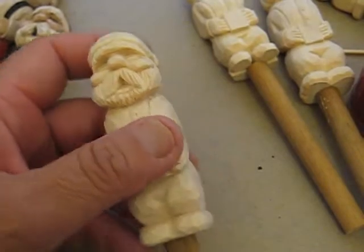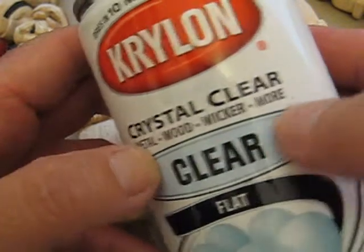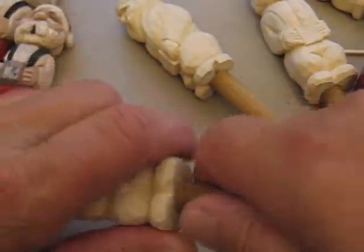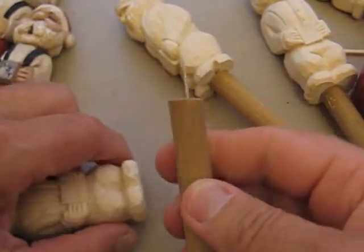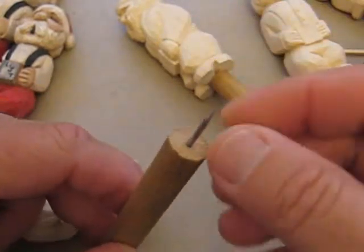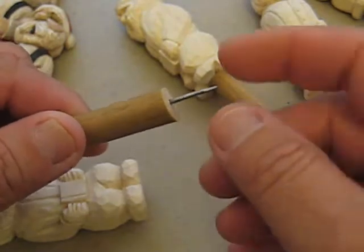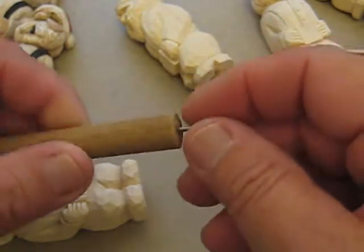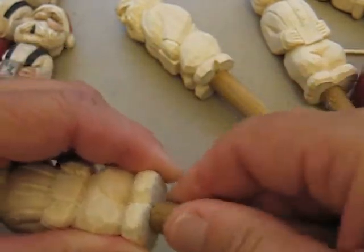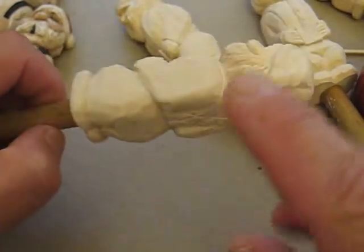And then the next day, I took what I use as Krylon, crystal clear, and I have these little sticks that you see here. They're called paint sticks. All that is a dowel with a brad nail put at the end, and then I took it to a grinder to make the point. So I hammered the nail in, and then the butt part top I took a grinder and ground it off, and that way I can just stick them in here like so, and use it as a paint stick so I don't have to handle it.